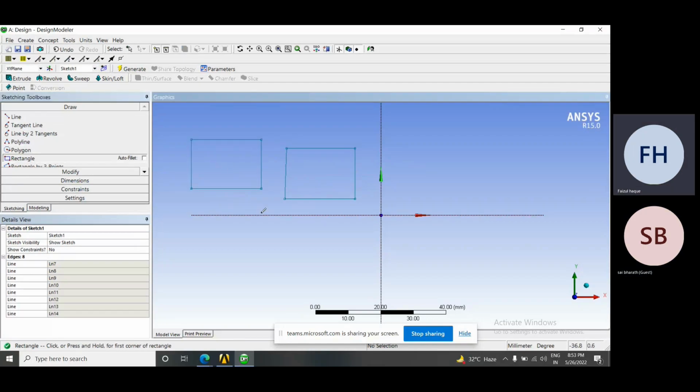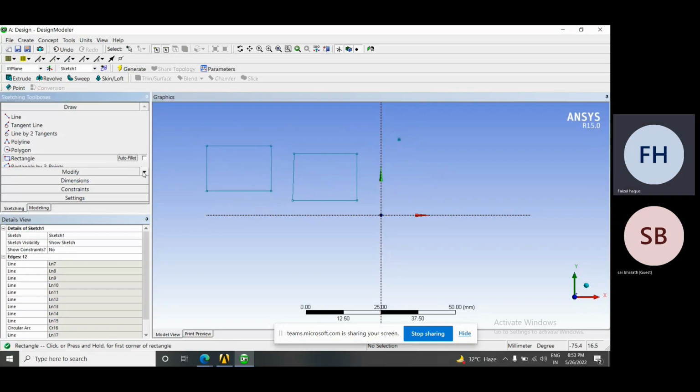If we want to make a rectangle, we can make it straight away. After the rectangle option, there is an auto fillet option also. Clicking on this arrow, we can see rectangle by 3 points, then oval, circle. There are various types of 2D shapes we can make here in the drawing section.